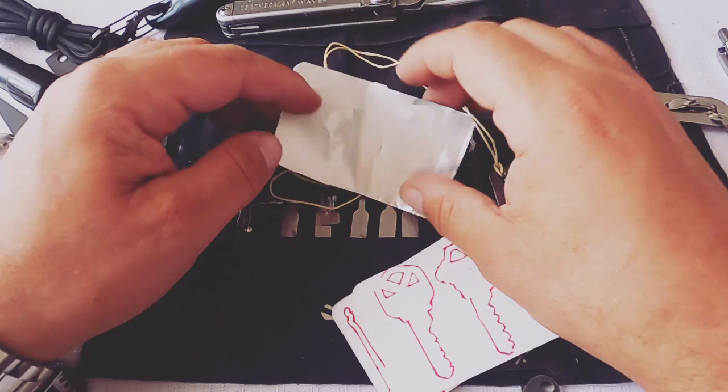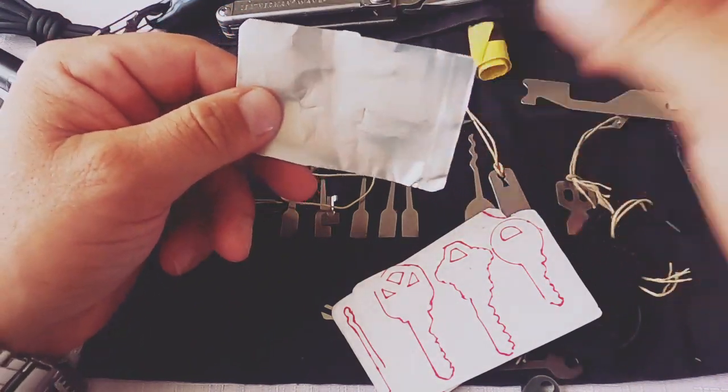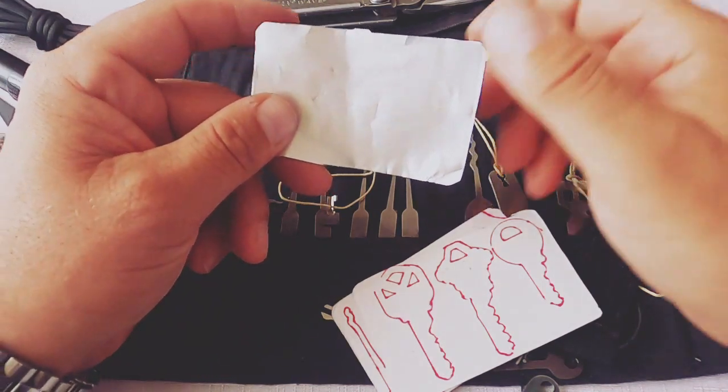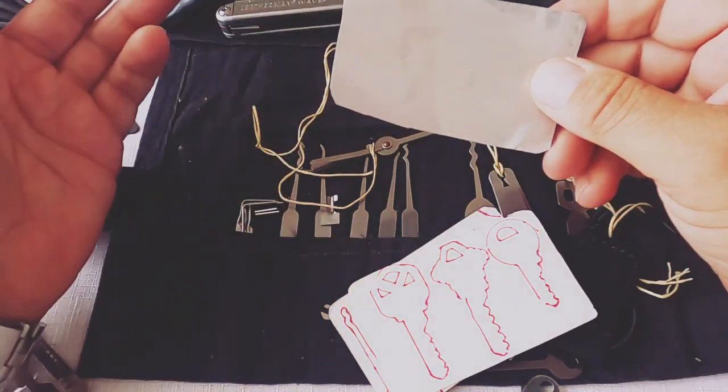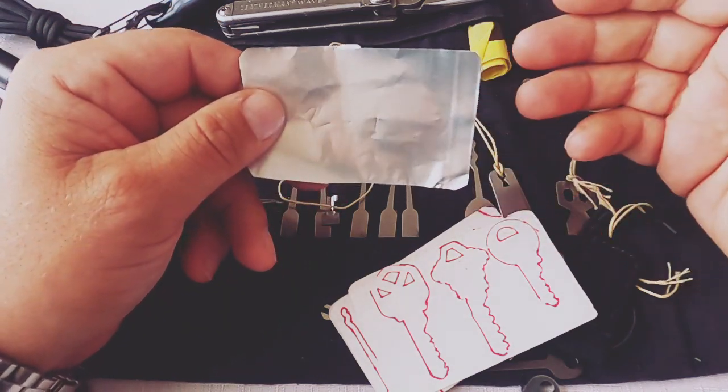So if you needed that spare key, to me this is a great way, if you lose a key or you want to leave a key hidden outside your house, but you're always afraid of somebody breaking in.